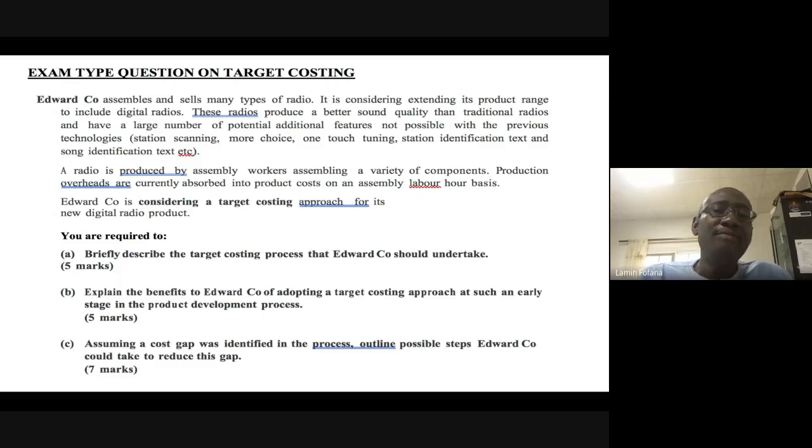Okay, 5 marks, like I was telling you. To get 5 marks, you have to talk about at least 10 relevant points. You have to write down at least 10 relevant points. You understand? You cannot write stage one, do market research, and stop there and expect to get one mark for that. No way. You cannot get even half for saying that.